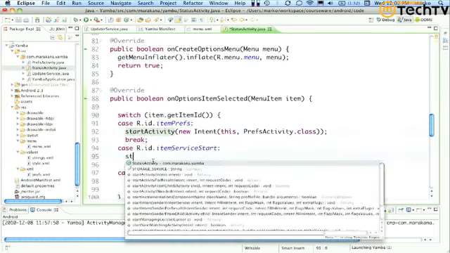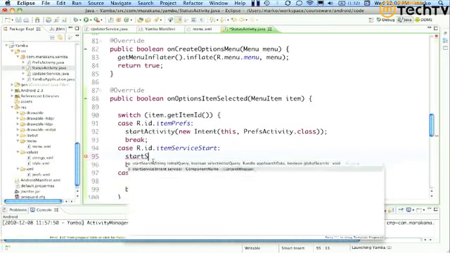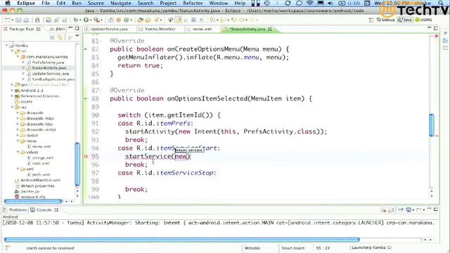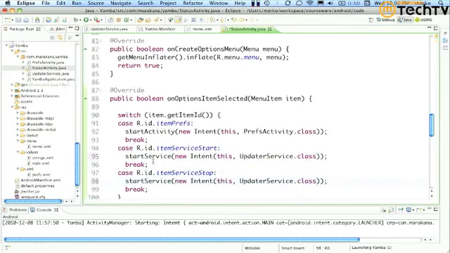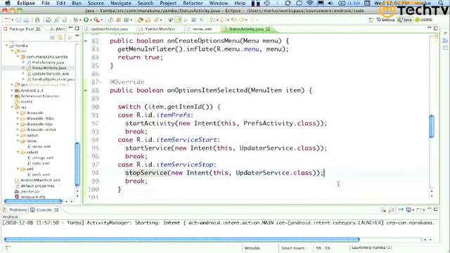So you can do start service for an intent. So new intent from this to that. So UpdaterService.class. Do you have to say dot start? No, it just knows because it's start service? Yeah. And then stop service is the same thing.